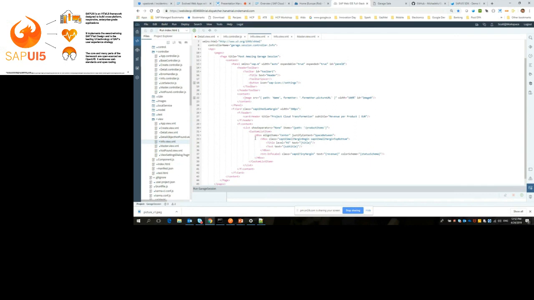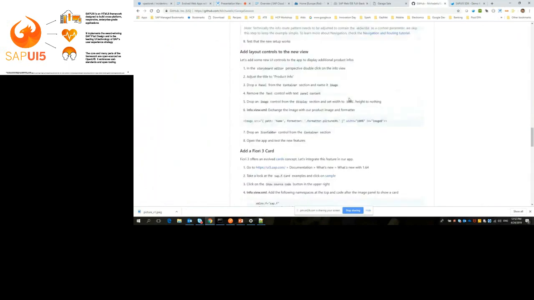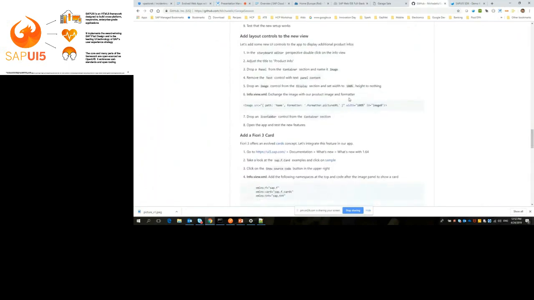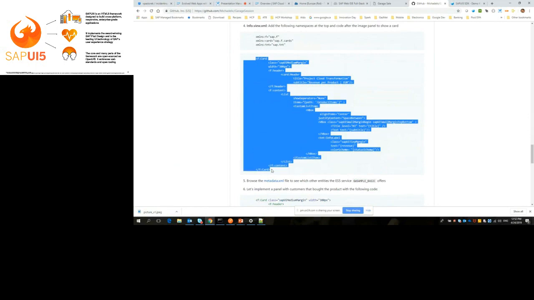So we got this F card we just put in here. What do we need to change about this? Do we want to copy some code from the repository that you built? We can, and then maybe go through the changes. So it's basically the data binding adjusted to our service. And then basically pick some fields that work. So in this example, I just searched for a nice example and thought it would be nice to show a list of customers who bought this product, basically.